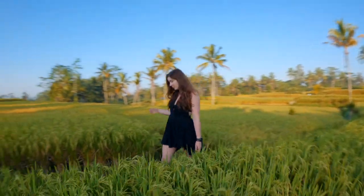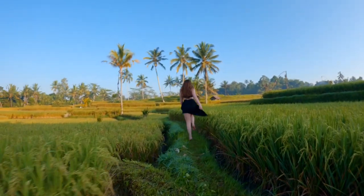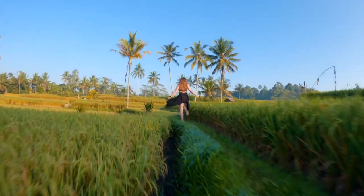Number two optional item is FPV drones. I take these when I'm visiting really scenic places — like here in Bali where I'm staying for six weeks. FPV allows me to get shots that no other drone can achieve. I have one for long range and one for freestyle. If you want to learn how to fly FPV drones, I have a full Skillshare course linked below, and a series on my vlog channel called Train Insane Velocity Drone.